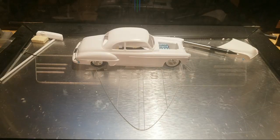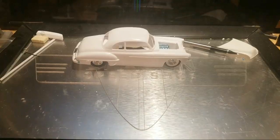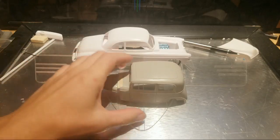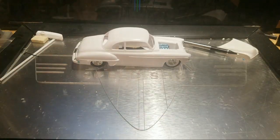Rat rod frames. The Vicky build, this one, it will be a rat rod build, or kind of rat rod. It's going to be really custom, but it will be doing like a 32 Ford style frame. I think I still have that jig around.